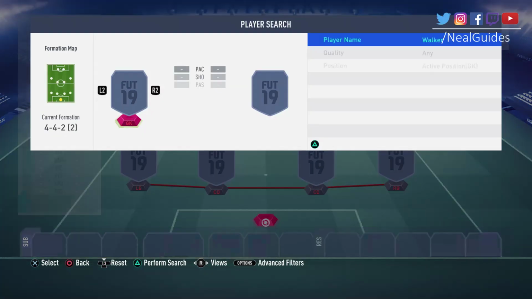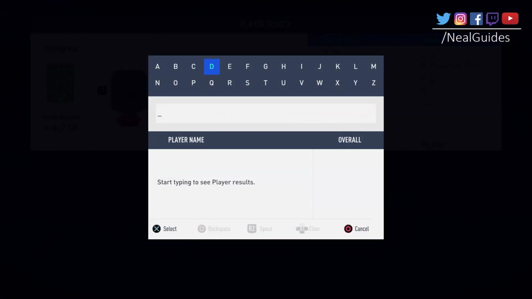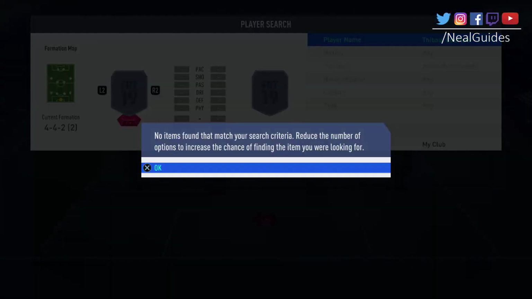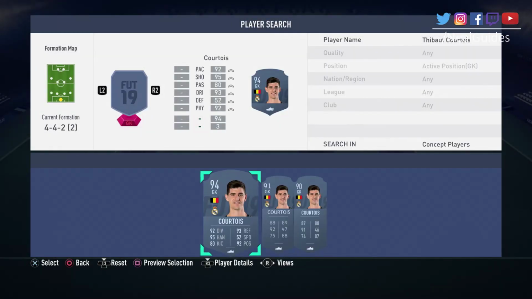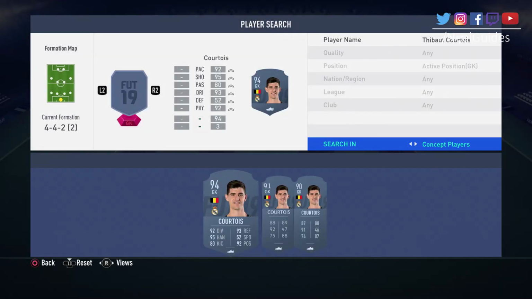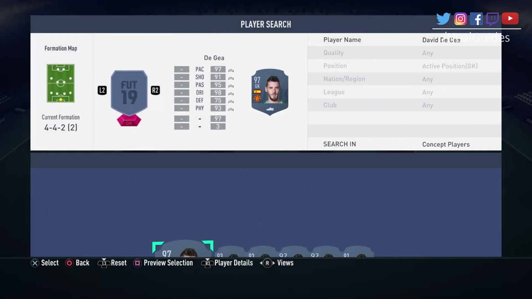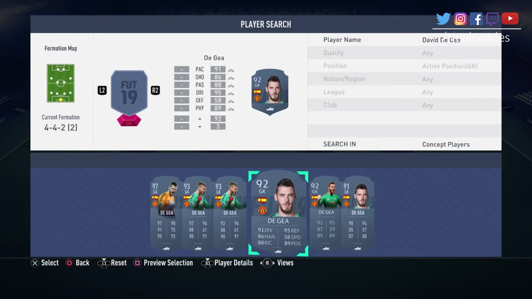So we're going to start off with the goalkeeper. In my opinion, there's two goalkeepers: De Gea and Courtois. To be honest, I've not used the new Foot Swap card, Courtois, but that Courtois looks insane, and I think he might be the best goalkeeper in the game. But because I probably won't finish the Foot Swaps of this month, I'm going to go with De Gea. Now I think they're both equally the best two keepers in the game.